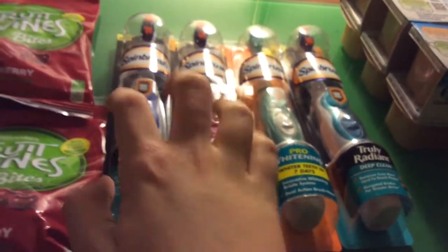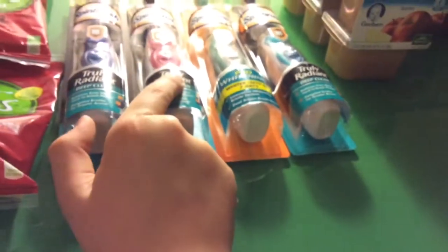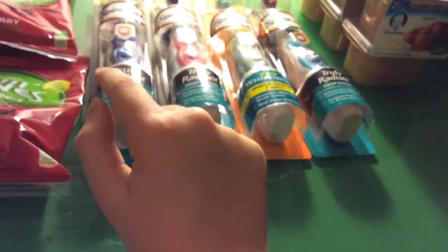You buy two of them on each card. I did this on two cards. $5.99 plus $5.99 — that's $11.98. Use two $2-off coupons; check a database to find out where you can get those. That's $7.98. You get back three $3 up rewards — two from the weekly deal, one from the monthly. That's a dollar moneymaker. Did that twice.